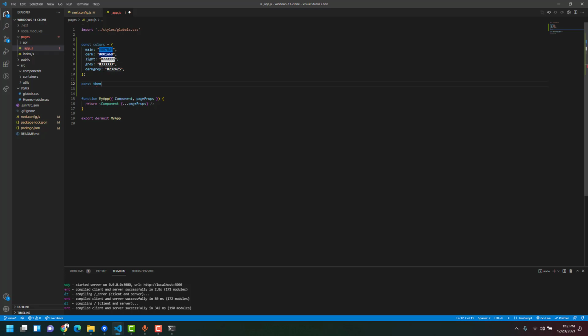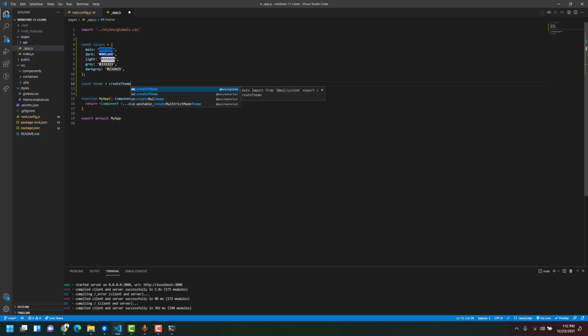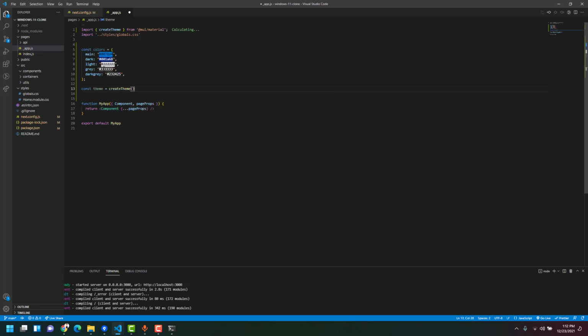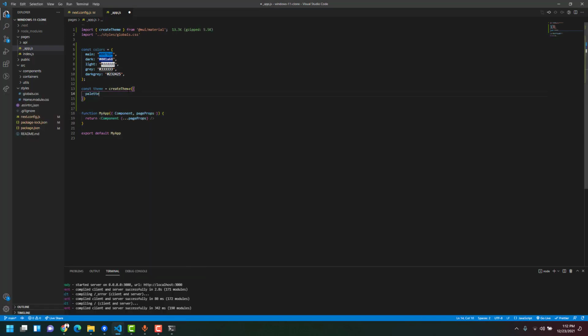Sorry. But yeah, const theme is equal to createTheme, and we're gonna import that from MUI Material UI. Okay, and to create a theme is pretty simple, right? You just give it a palette. Okay, and we're gonna be using the dark theme. So if you see over here, my entire Windows 11 is dark with white text and stuff, right? So dark background with white text, and it's just a dark theme, right? So let's do a palette, and the palette takes in a mode, and this is a must required variable.